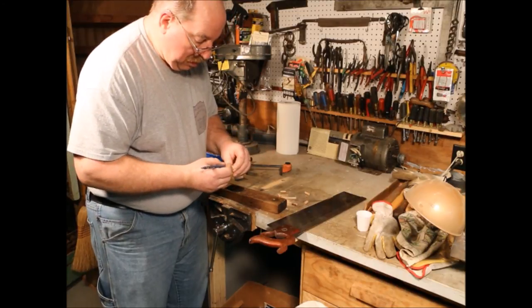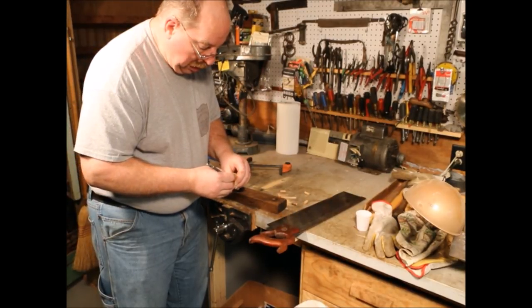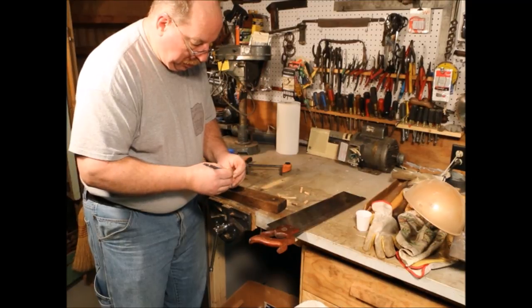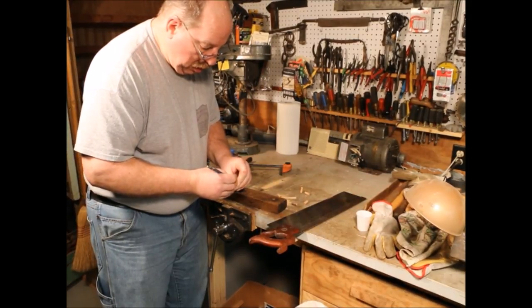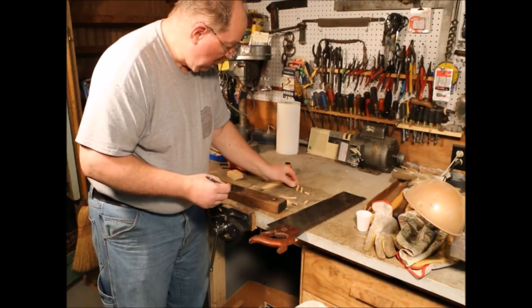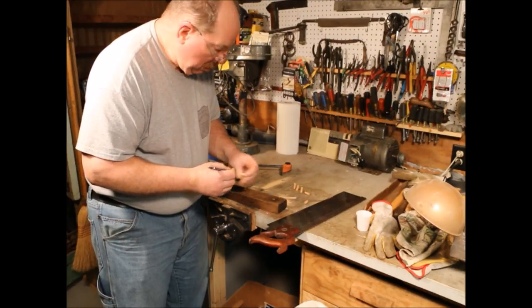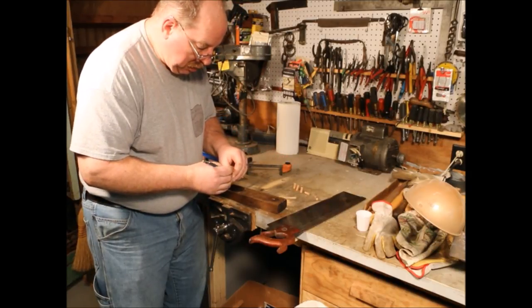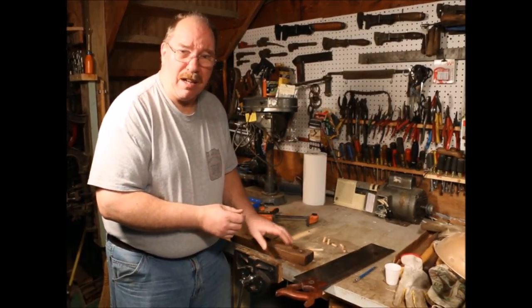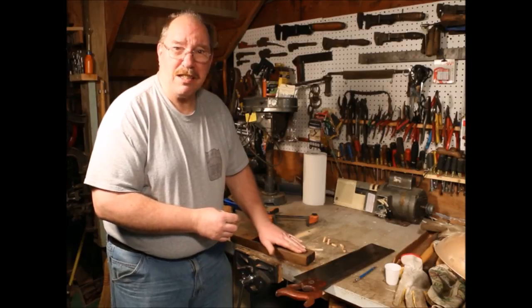It's kind of hard to see on this stuff as you're doing it, but you really want to have the grain orientation the same as the part that you took. You want to have the grain orientation on the plug the same as the wood that you're putting it into. You don't want to have them going cross grain. I don't know that it necessarily would, but it possibly could split the piece that you're driving it into, just because if you want to have the plug disappear into the wood, you want to have the grain going the same way. That way, when you sand off the top of it, if everything works just exactly right, it's going to blend into the existing grain of the wood.